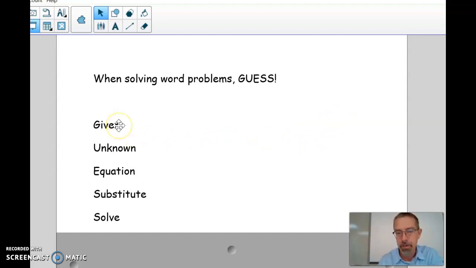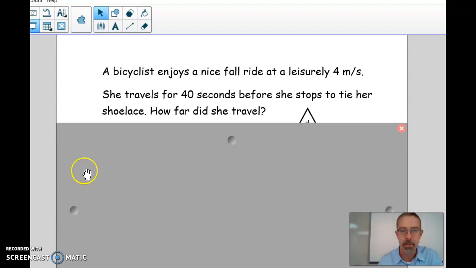So all you do on every problem is you write down the given, what you don't know, what equation you need, you substitute in what you have, and then you solve it. Now it seems complicated here, but watch it in action. I think you'll be a convert. I have even my advanced placement physics kids do this. Okay, it's the way to win the game.